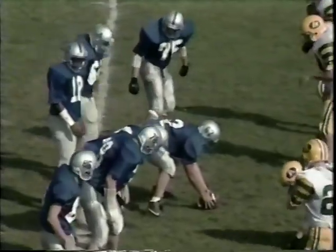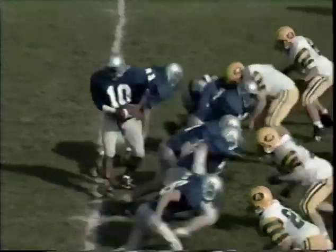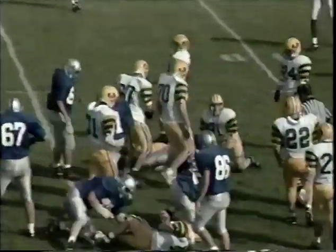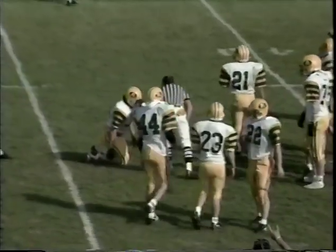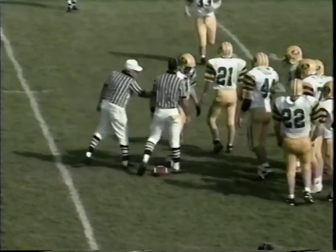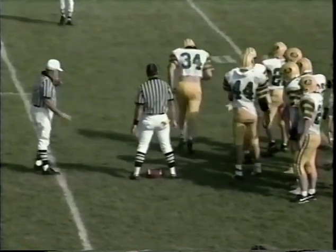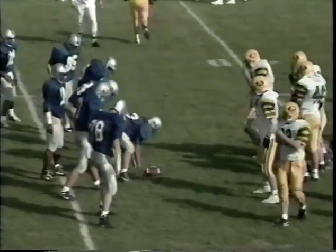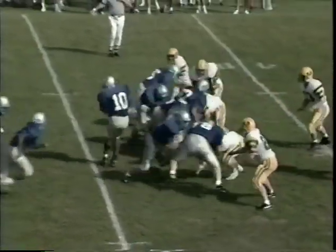First and 10 for Sterling. The ball on the Audubon 49-yard line. They've been blessed with great field position all afternoon long. Joe Miller, first carry of the second half, crosses the 45, Miller down to the 40. Pickup of about 6. Run down by number 30. Sterling's offensive line is just doing a spectacular job. They're getting started nicely in the second half here with a nice give to Miller there for 5 yards. And if they can keep this rolling, they're going to take some time off the clock, and they're just going to keep adding points to the board.